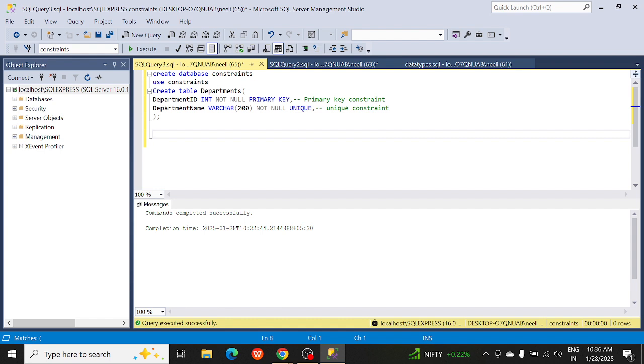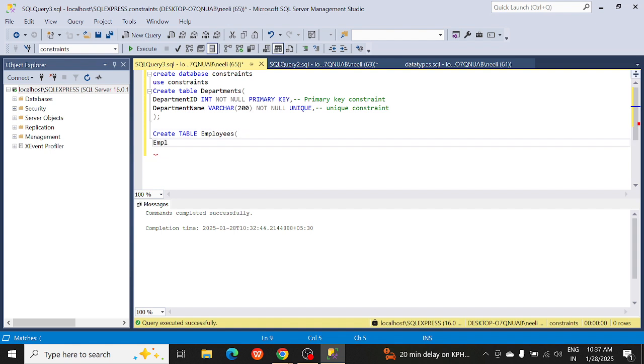So I'm creating a table, the table name will be employee.